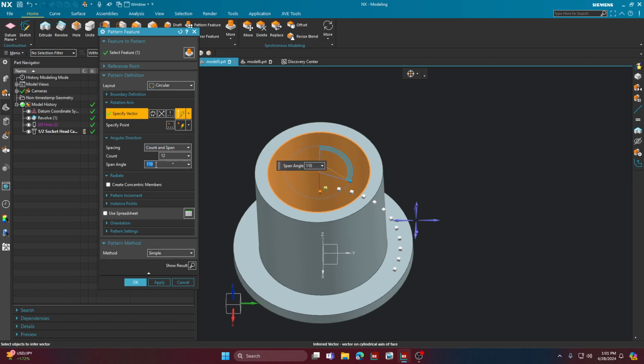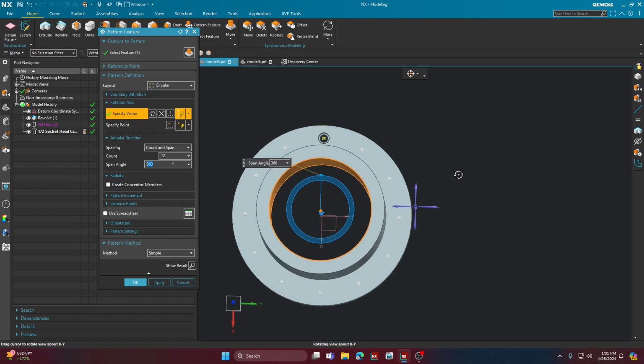So in this case, I want it to span the whole 360 degrees of the circle here. So I'm going to go ahead and enter 360 degrees, as you can see right there, okay? Now, if you enter 180, it'll only pattern it up to the half mark of that circle, right? Because that's the degree of the circle.